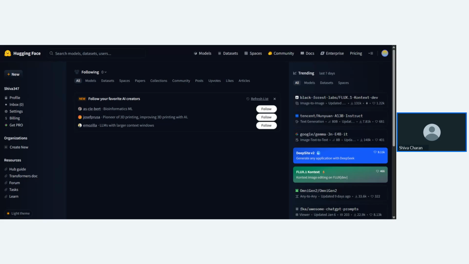So what are all the recent trending models here? We have Black Forest Labs Flux, and also the Tencent Hunyuan model, which is text generation, and this one is image to image. And there is the Google Gemma model, image to text, and also text to text. So there is this DeepSeek V2. It is saying generate any application with DeepSeek. Just click on this. We'll just see.